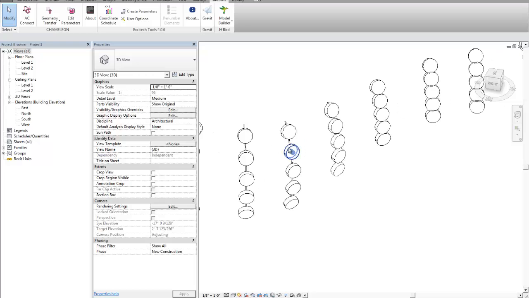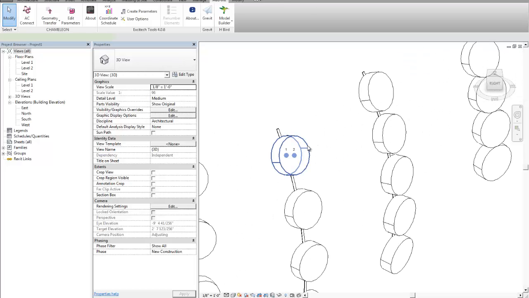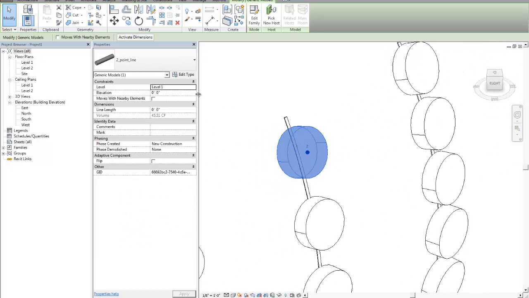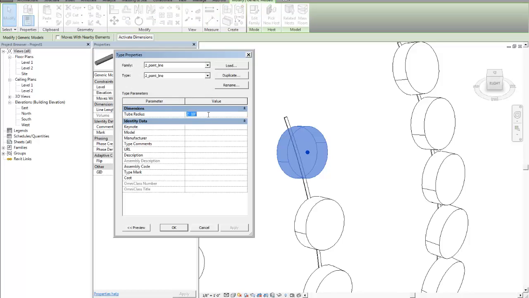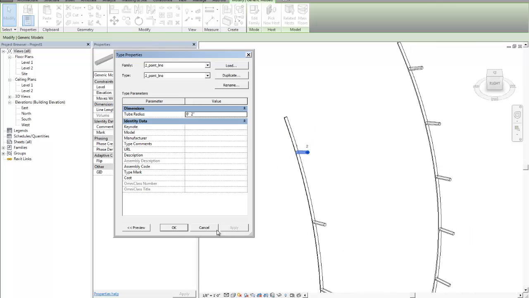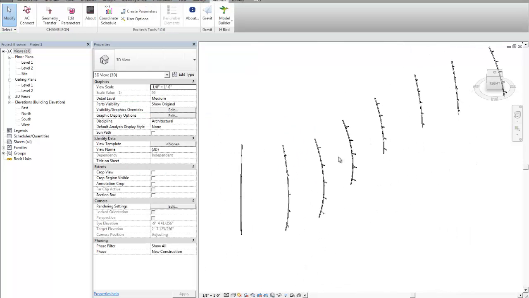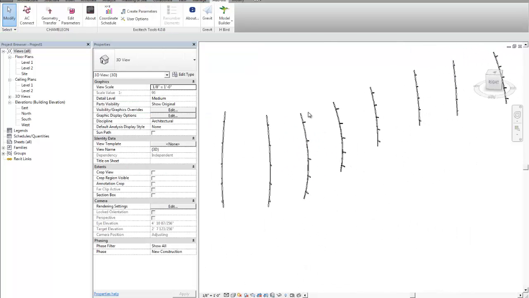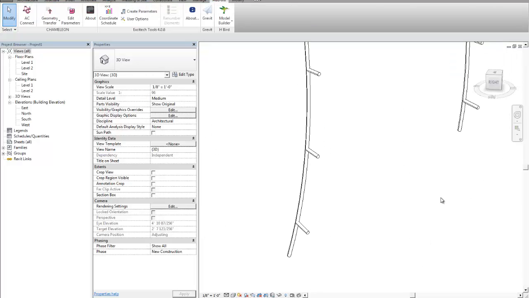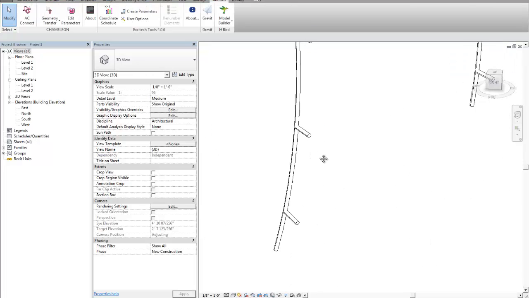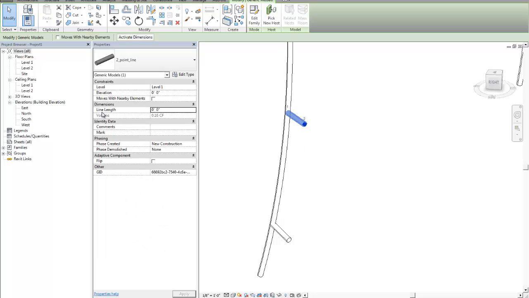We can start seeing it. It looks a little bit awkward just because our family has an extremely large radius that we gave it. It's 2 feet 10 in radius. So let's make it, I think we made the previous ones 2 inches. So once we make it 2 inches, you can start seeing that it works pretty well. Let's see if the parameters came through as well. Actually, the line length parameter didn't get filled in.